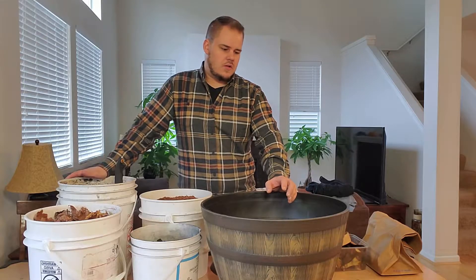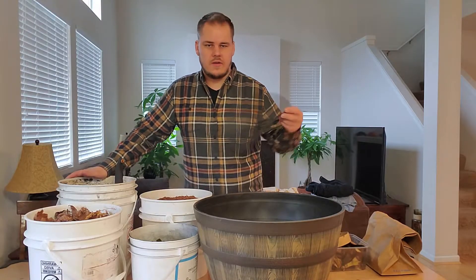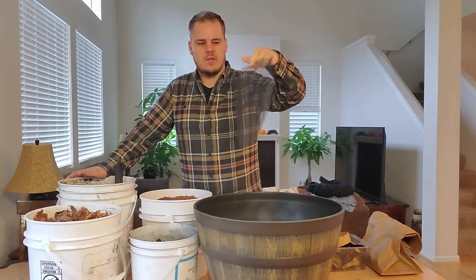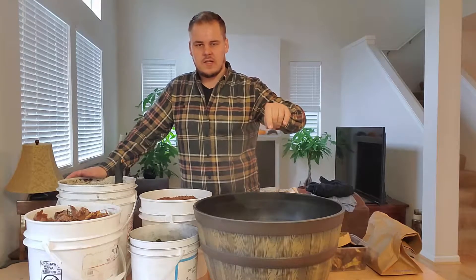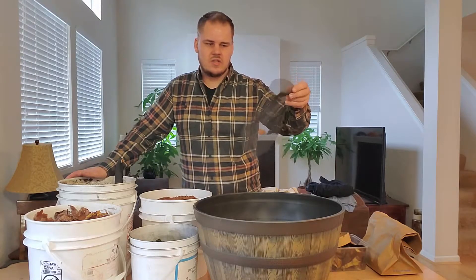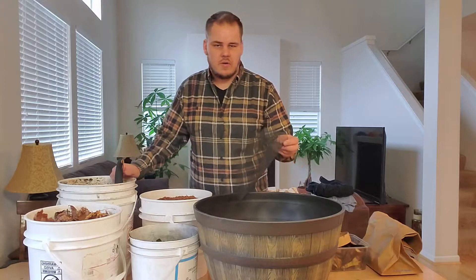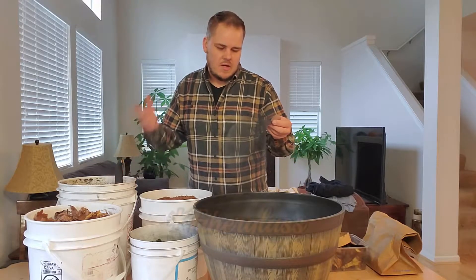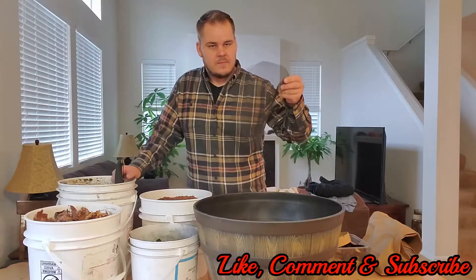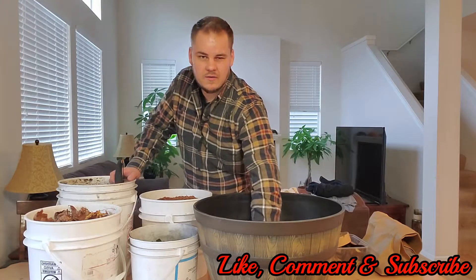So what I'm going to do now with this container — the first thing I do with any container is I'll cut out a piece of window screening. In this case it fits exactly the bottom of this container. I like to do that because it's essentially just a one-time thing — I'll cut it out once and I'll never take it out because it's not going to decompose; it's made out of carbon fiber. I already pre-cut it just to cut down on the length of the video.